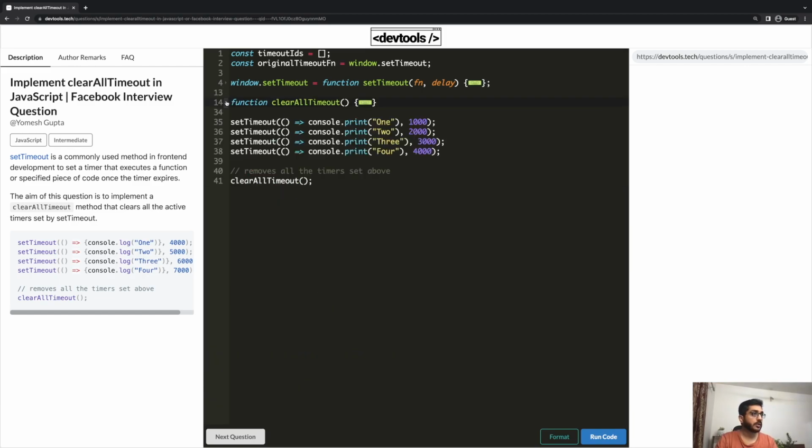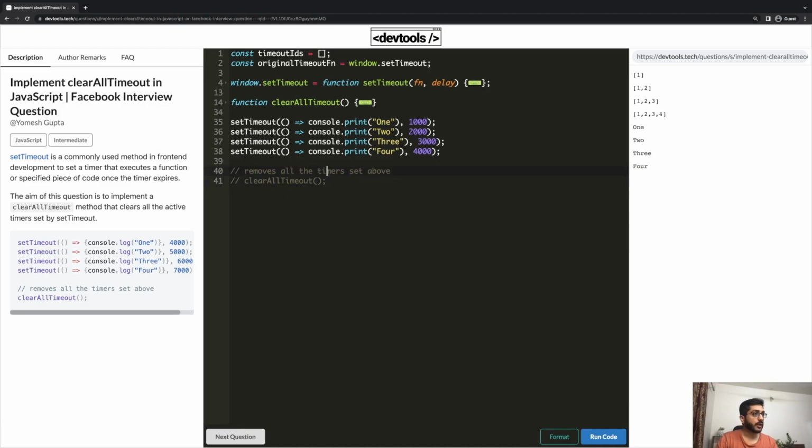So yeah, I'm just closing the functions and let's call it by commenting out the clear timeout. And if we call it, we have all the IDs 1, 2, 3, 4, plus we are printing the four IDs. Four console logs here, 1, 2, 3, 4.